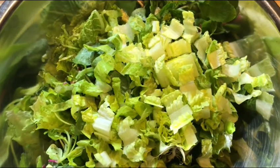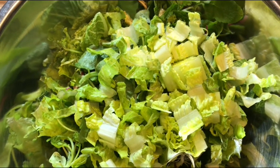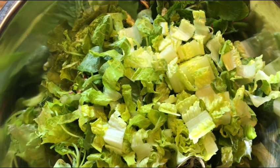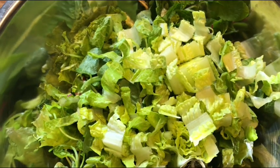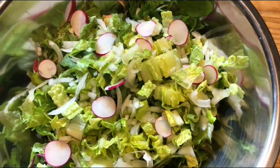Now if I were making this for a party or something, I would add a cup of raw carrots, but my husband has a sensitivity to that. So instead, we're going to do a couple of tablespoons of chopped onion and possibly some of these radishes. So now mix all the greens and radishes together, carrots if you added carrots.